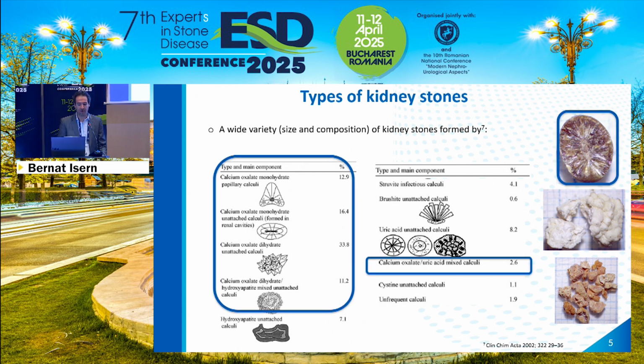There are up to 5 types in which calcium oxalate is the predominant component, representing over 70% of the total. The phosphate stones make up around 20% and can precipitate in 4 different species. Another major group, as you know, is formed by uric acid stones, which represent more than 10% of the total. Each of these types is associated with a combination of characteristics and etiological factors that explain their formation.